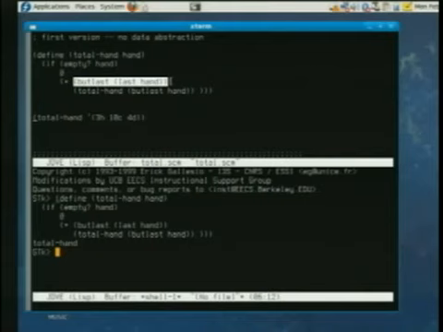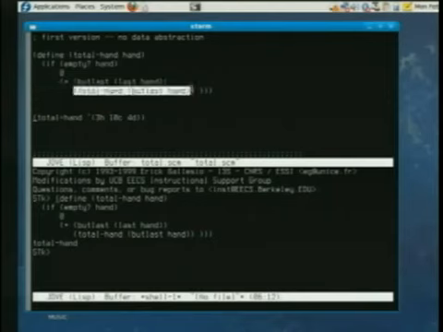So it's the rank of a card, of the last card in the hand. I'm doing it right to left only because it makes the example work out nicely. And we add that to a recursive call to total hand for the rest of the cards. So take one card, take how many points it is, add that to the number of points in the rest of the hand. Okay? Simple.